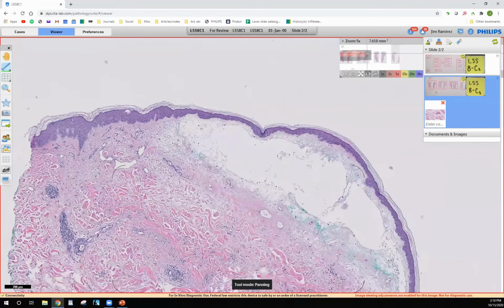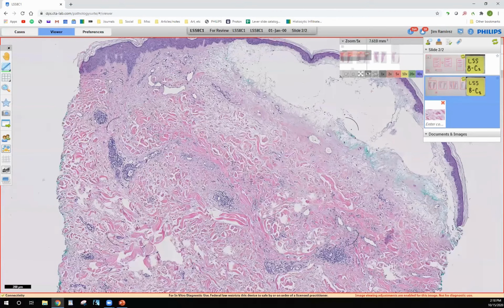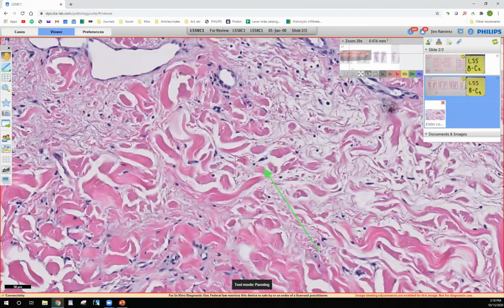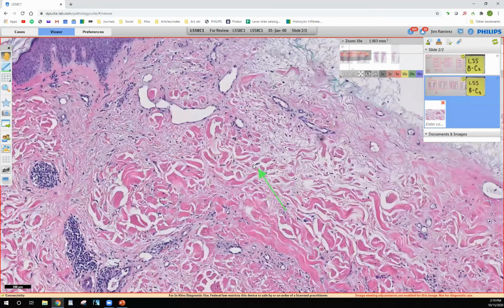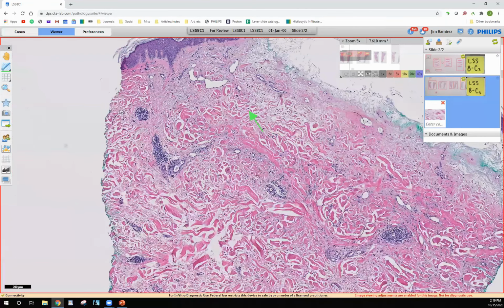But then if we look closer underneath, we can see that there's a lot of vascular ectasia here. So that's our first clue that this is radiation. But additionally, we also have areas, which I marked here, that have these larger atypical hyperchromatic fibroblasts, or these radiation fibroblasts. And it's distinguished from malignancy because they're not crowding or clustering together. They're just interspersed in between these collagen fibers at distances from each other. So it's not a malignant process, but it's a nice way of making your diagnosis of radiation injury.